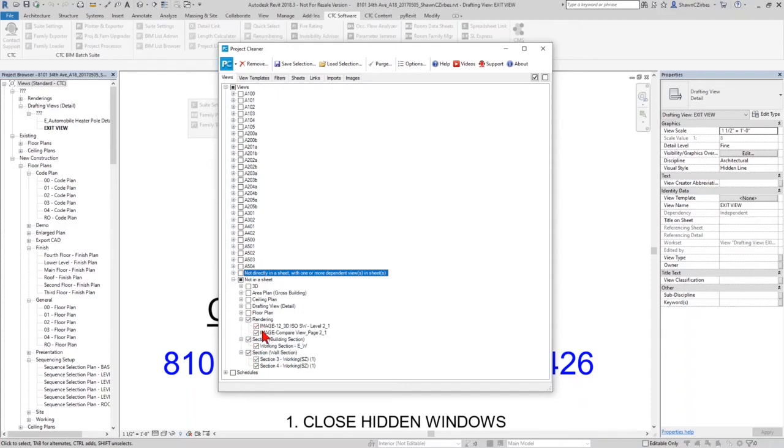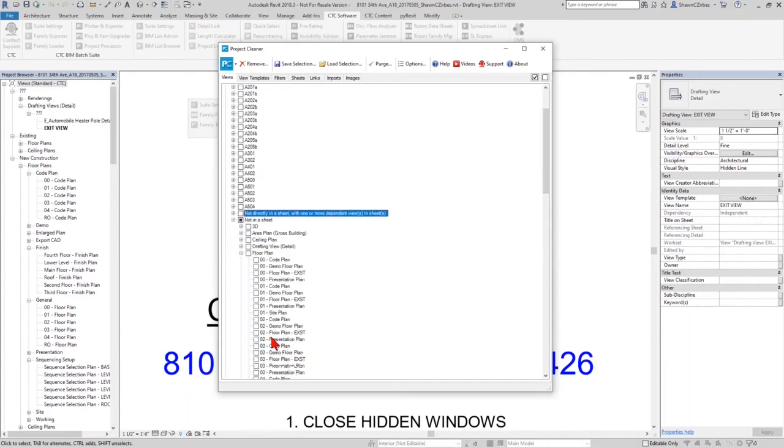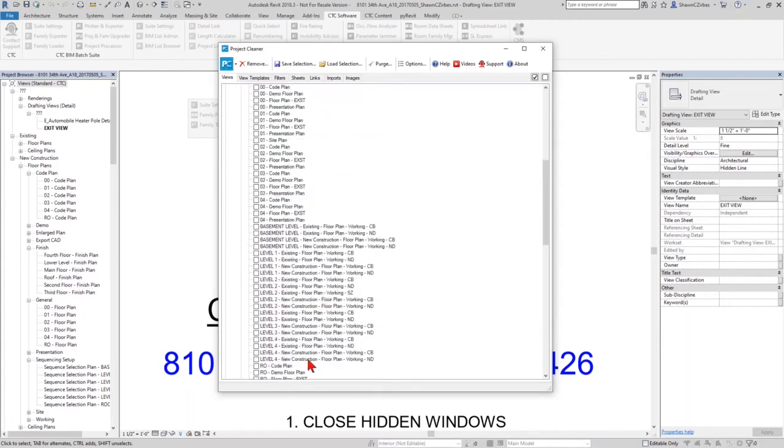I can grab all these renderings that are saved directly to my project, which balloons my file size unnecessarily, and I can delete those. And then I can talk to the team about, hey guys, let's save your images externally and link them back in. That's a lot lighter weight than rendering and saving directly to the project file. And I can take some of those floor plans that might exist inside of here that are like working views, not on sheets.